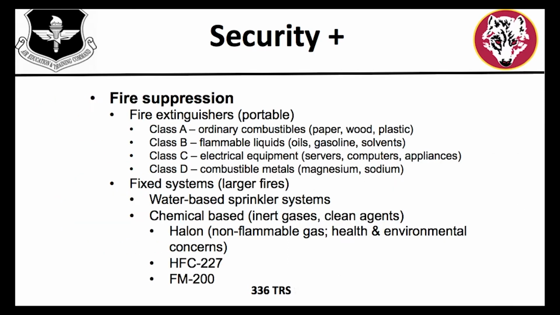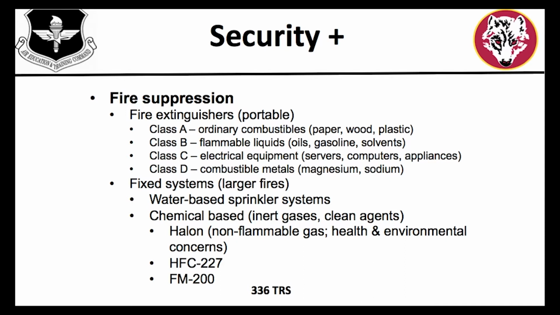And lastly, we're going to look at fire suppression. There's different ways of suppressing fires, obviously. Some of you may have, if not all of you, gone through these different classes of fire extinguishers, the portable kind. We have those strategically placed throughout a facility. Classes A, B, C, D, and K for your kitchen fires, excuse me.